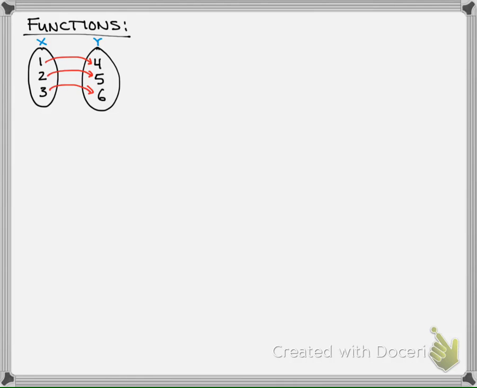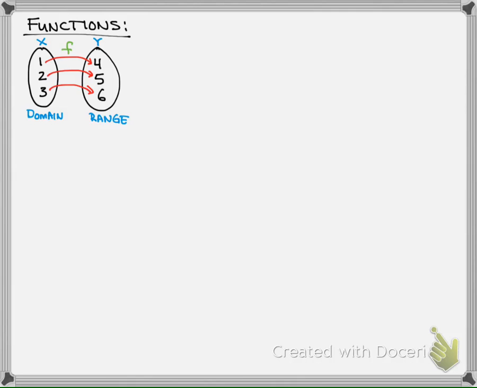So again, we say that these are the domain and this is the range. The domain are all the x values, the range are all the y values. And what happens is when I move from the domain to the range, hopefully we have what's called a function. We pass it through some function and we get an output.